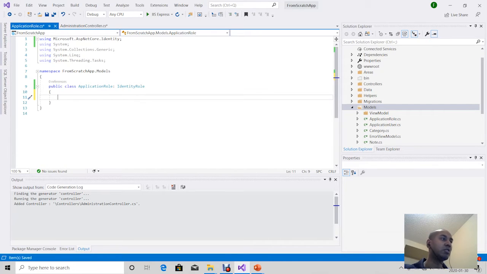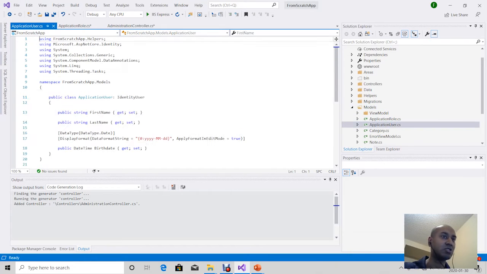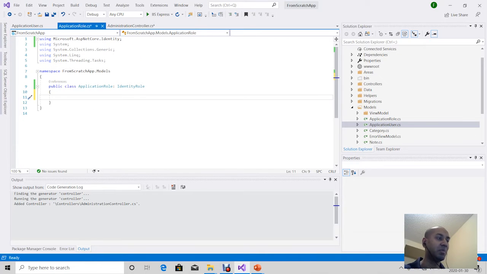And okay, so if we wanted to add any additional fields to the application role class, we would just specify them in here, and just like with our application user class, we would have those additional fields, and it would automatically update our database with the changes.